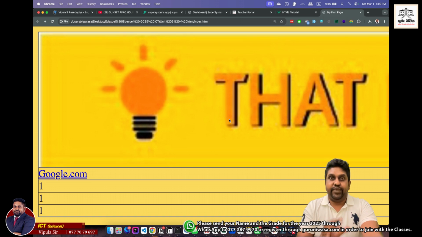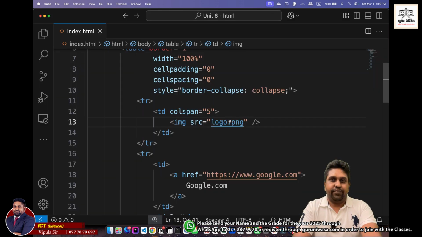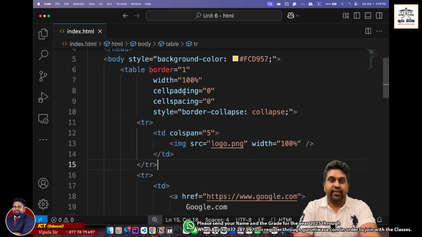Since the image has its own size, it automatically takes the entire width of the page, because I took that as a screenshot from the PDF file, it automatically took the entire width of that document, right? So when I put this as 100%, same thing as we did to the table, right?